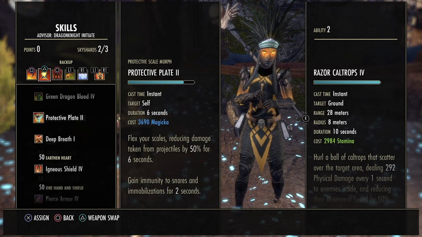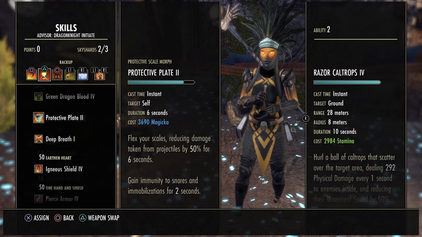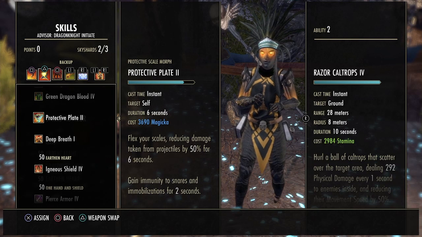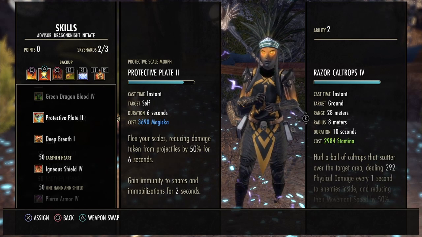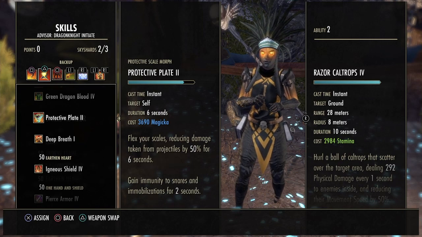Protective Plate, I do have it in some of them that you're going to get snares, so whenever you're running 4-mans or other ones that you can't get your snare off of, you want to make sure that you have it in your flex section, because it does keep the snares off of you.